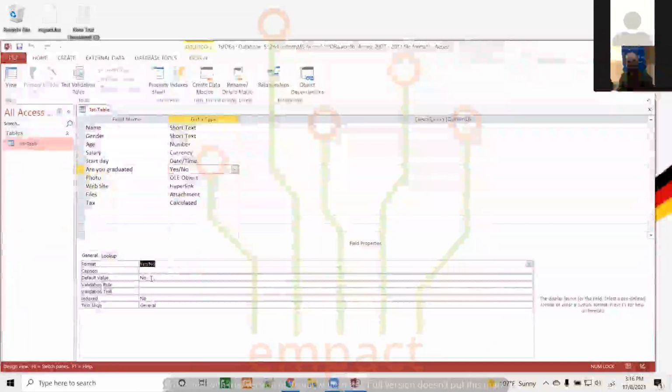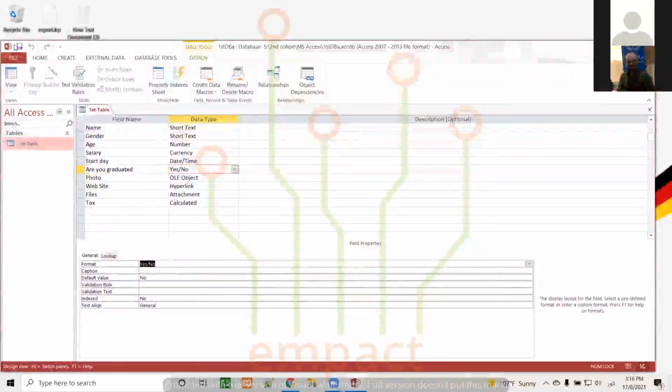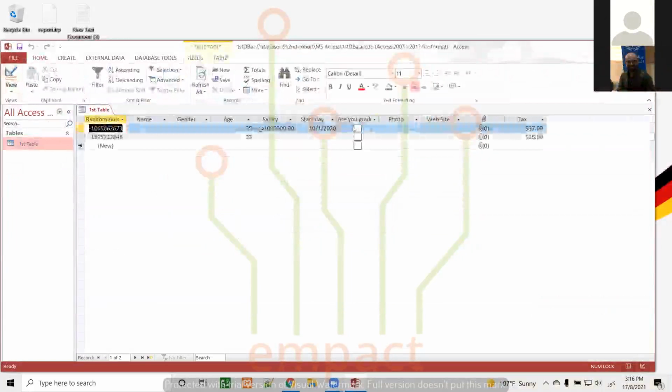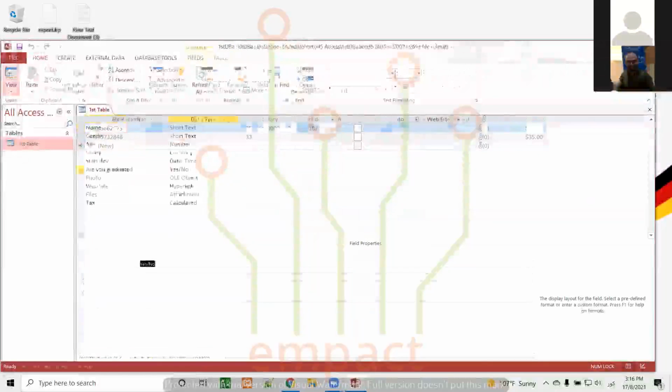And the default value, I told you, while we are here, we see the no option being used as a default value.